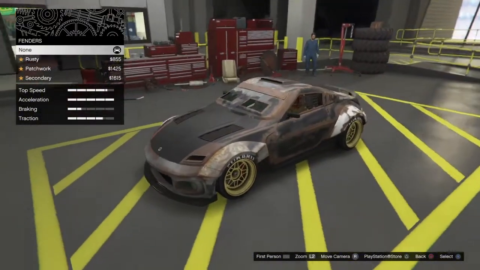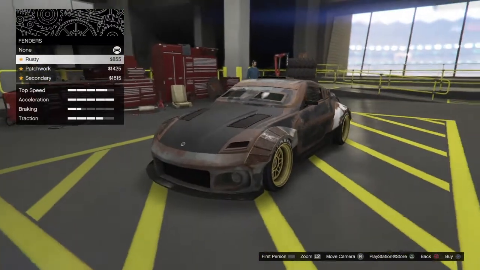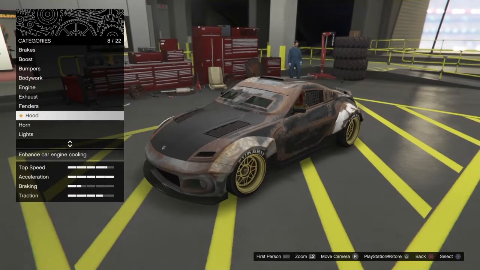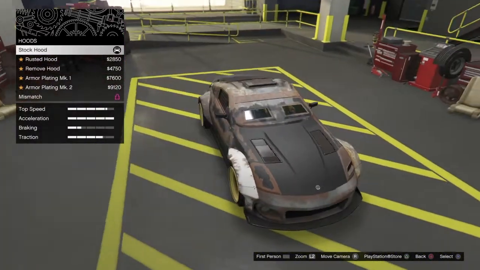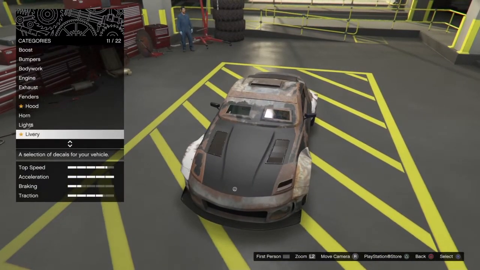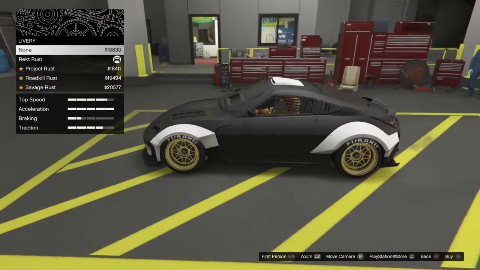All right, so we got the fenders. We can have none. Rusty, and it puts a bit of plates on there. Patchwork, and secondary. It just adds different types of armor plates. All right, then we got the hood. Rusted hood. Oh snap. Hold up. Dang, I saw the liveries up here.